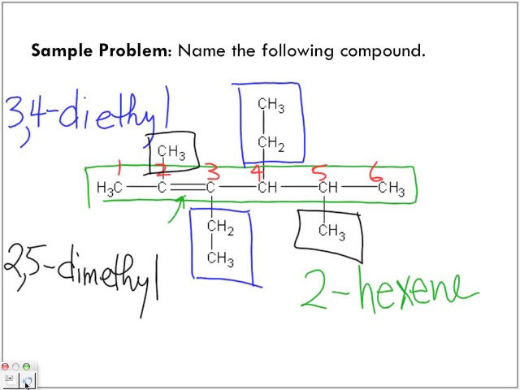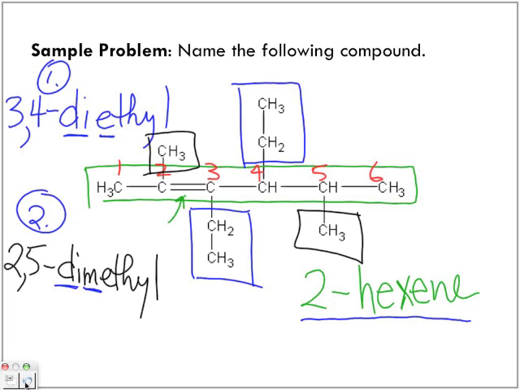So how do we go about naming it? Well, the last part, right, the root of the name of the hydrocarbon will always be whatever the main chain is. Now we got to figure out which one of these, is it this one or is it this one that we're writing first? And for those who remember, right, from the last video, we always put it based on the alphabetical order of the actual carbon chain. So we're not looking at it as this with this prefix di in it. We're looking at it as, well, we've got a methyl group and we've got an ethyl group. So which one of those alphabetically comes in first? And obviously the ethyl group.